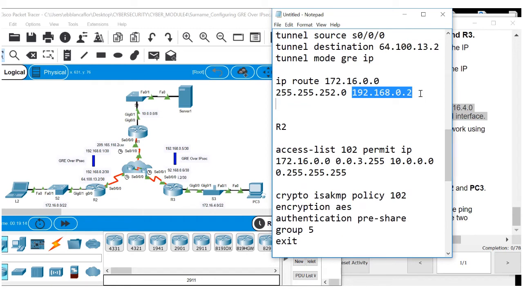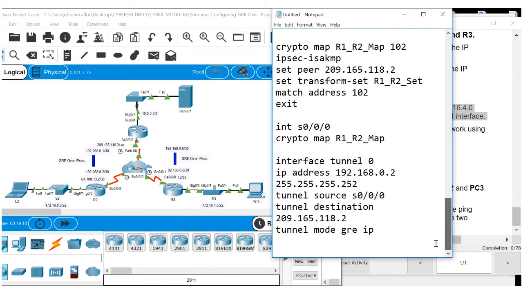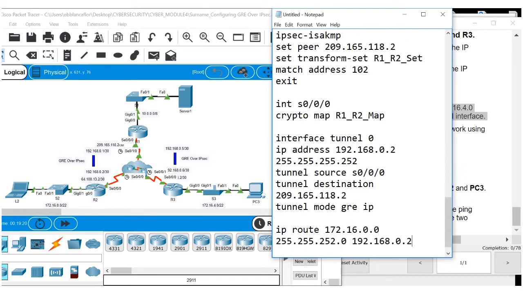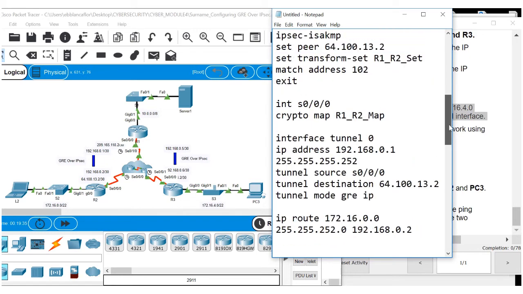Okay, so we do this IP route also to R2. Again, we tell R2, hey R2, if you were to go to R1 and its network address is 10.0.0.0 with a subnet mask of 255.0.0.0, you use the tunnel interface, which is 192.168.0.1.